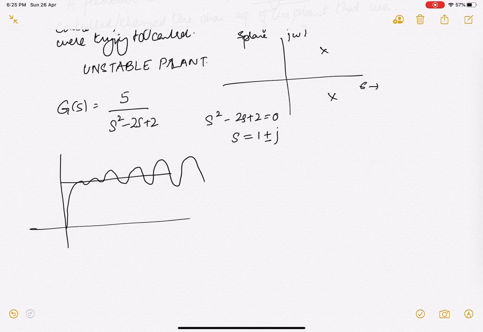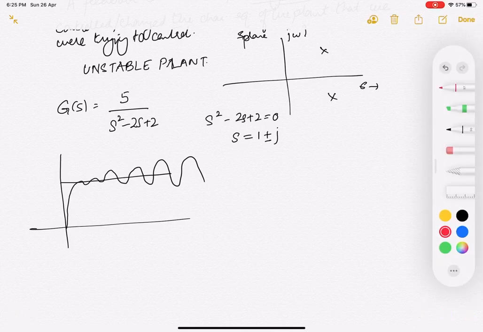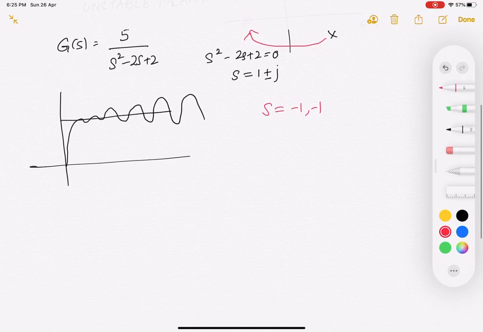Let us now assume that we basically want the pole location to be shifted to the left half plane, both the poles at the same place. So that's why we have a double cross. And suppose the new pole location is such that we want it to be equal to s equal to minus 1, minus 1. So both the poles in the left half plane and both of them equal to minus 1, minus 1. So how would we use state feedback law to do this?